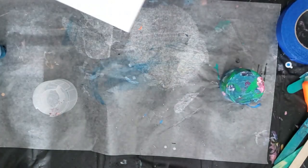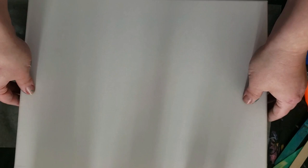And then, do you hear that? It's like an echo, and it's nice and taut now. So, all right. Oh, wax paper. I gotta put that down, and we'll be ready to go.